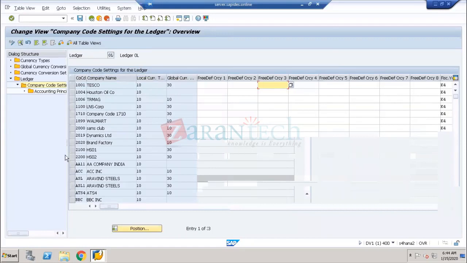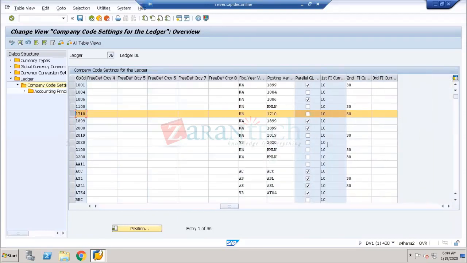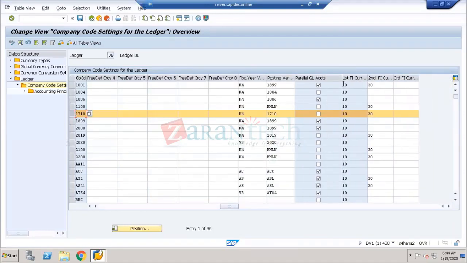Go back, and if we scroll down to the right-hand side, there is an option called the selection checkbox. If you are using the accounts approach, not the ledger approach, then you need to select the checkbox, which is called parallel GL accounts.